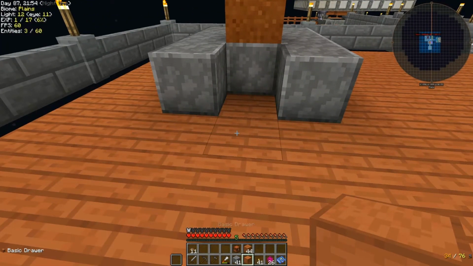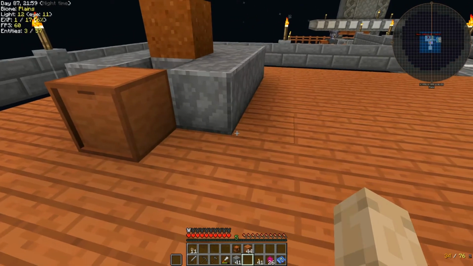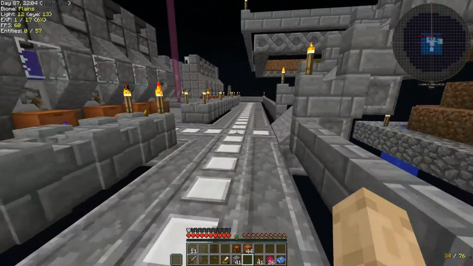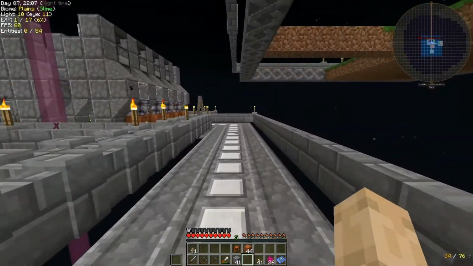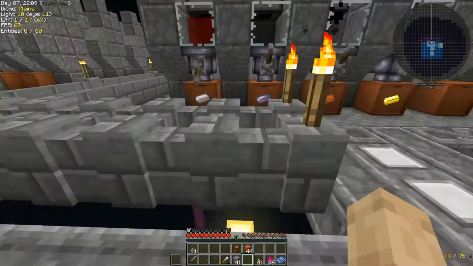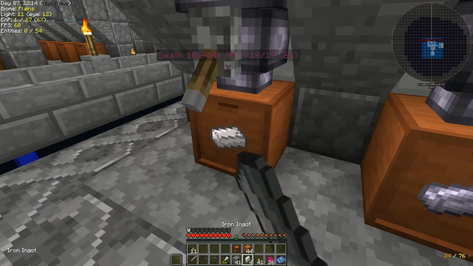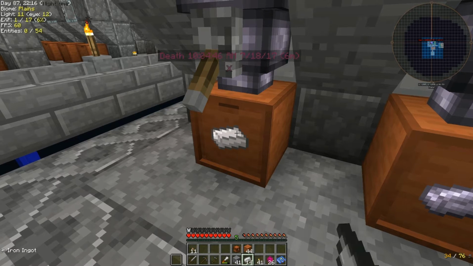Right here. We need to grab some iron. I think this is right. Hold on. Don't quote me. We're trying to automate getting plants. Give me half a stack.